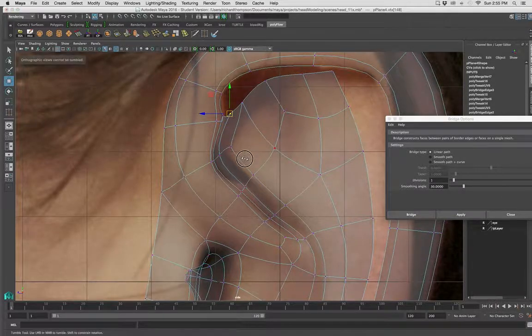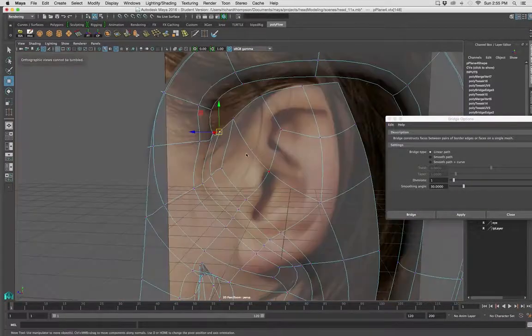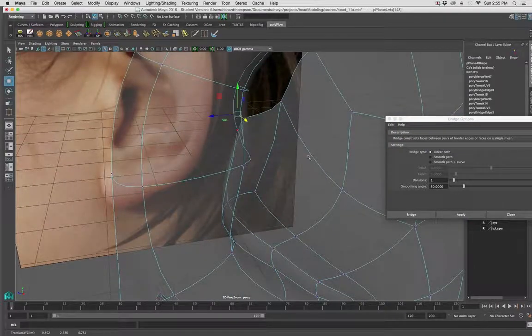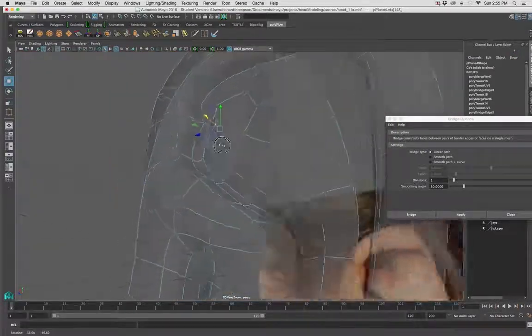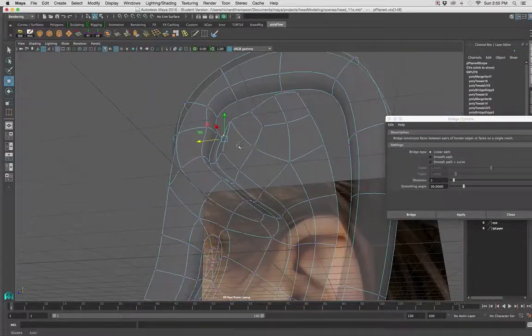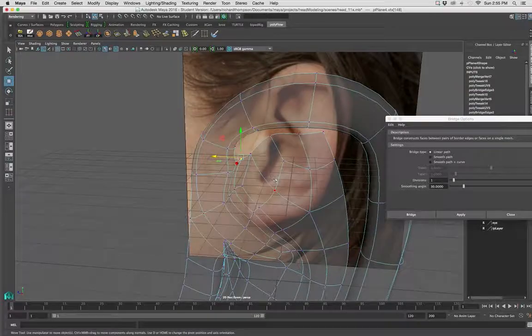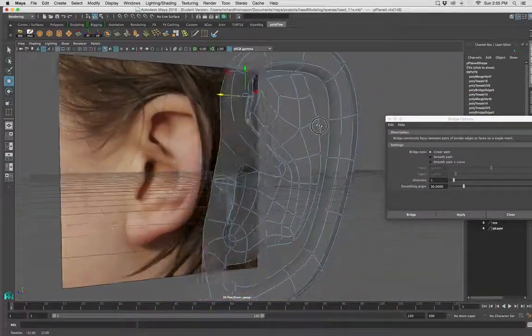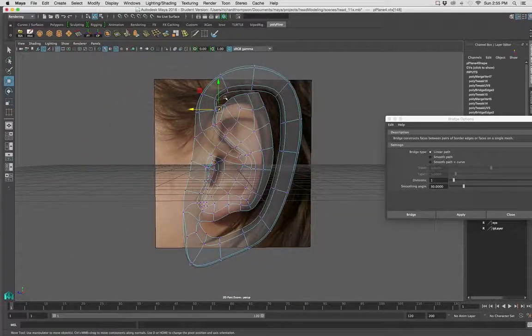Okay. And we actually want to push that in. Okay, terrific. All right, so I am going to pause right there and we will finish filling this in the next demo.